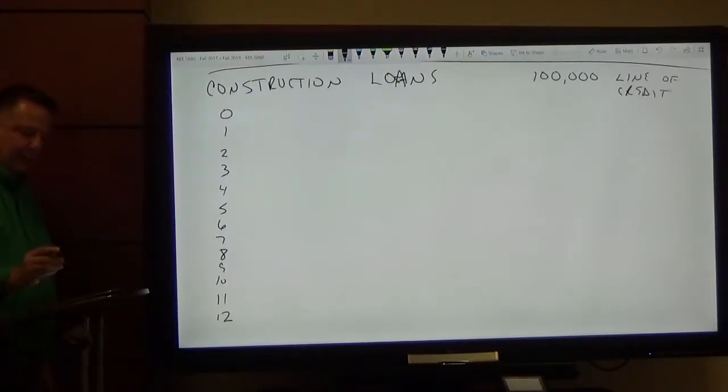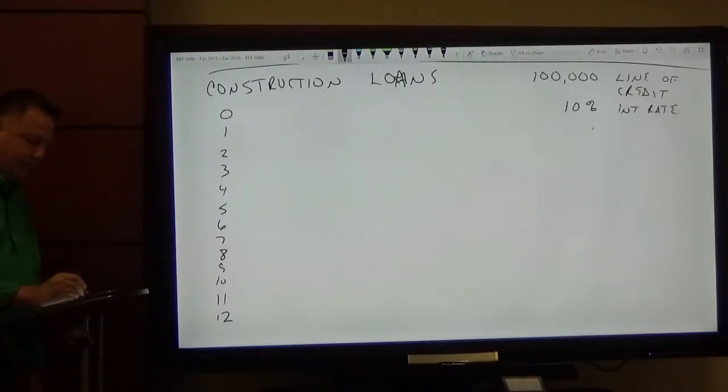And what interest rate do we want to attach to this line of credit? 7 1/4. Let's make it a nice round number. Actually, this is going to make it 10%, only because of the calculations, it'll just make it easier. All right, 10% interest rate, but it's going to be compounded monthly.